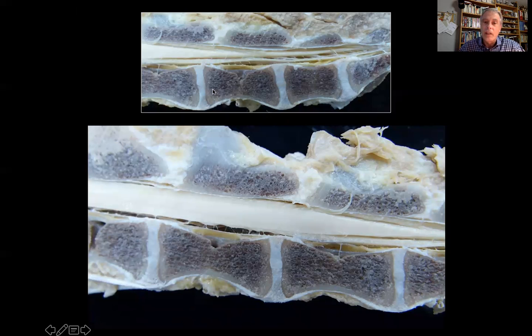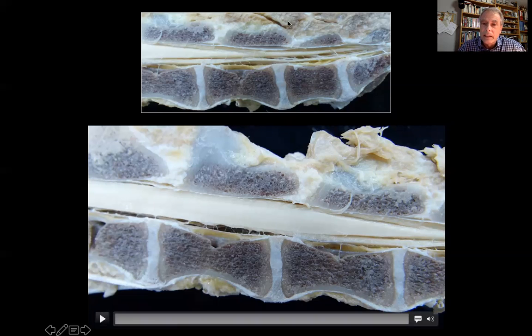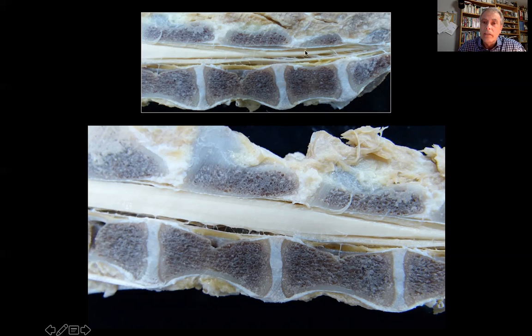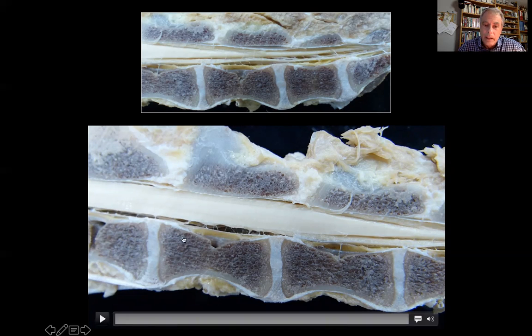This is a sagittal section of a dissection. We are at the level of the sacrum, L7, L6, L5. And then you see the spinal cord getting thinner. This is the conus medullaris. And it's surrounded by all these proximal roots that form the cauda equina. Here you have the dura mater and the arachnoid. And here we have the subarachnoid space with all these connective trabeculae connecting the pia mater and the arachnoid membrane.